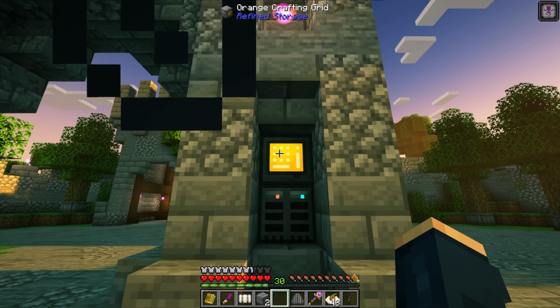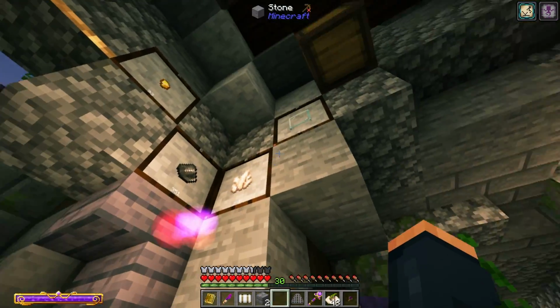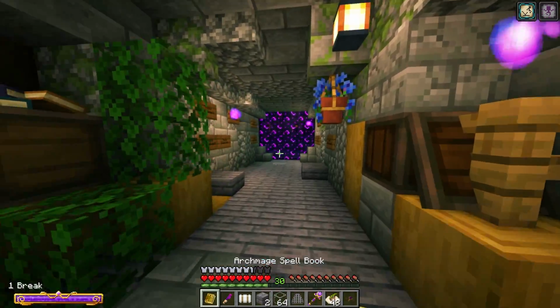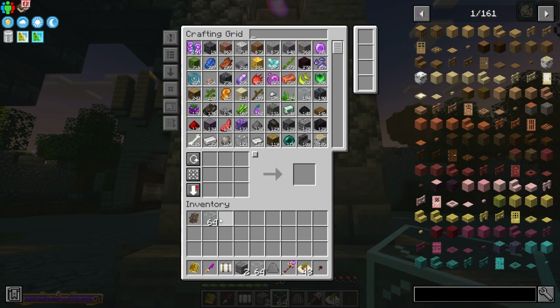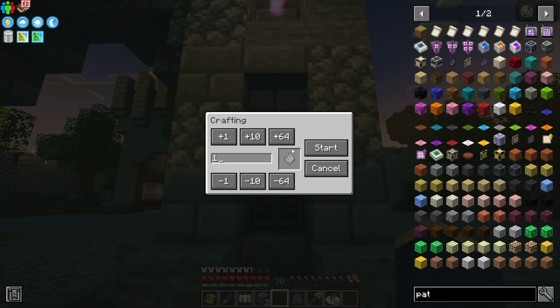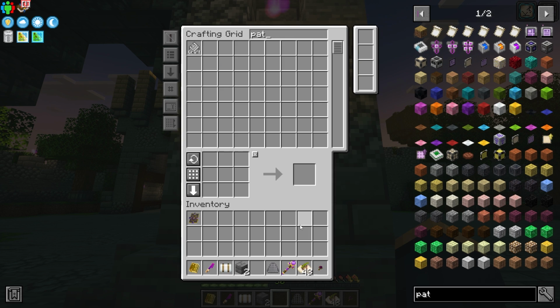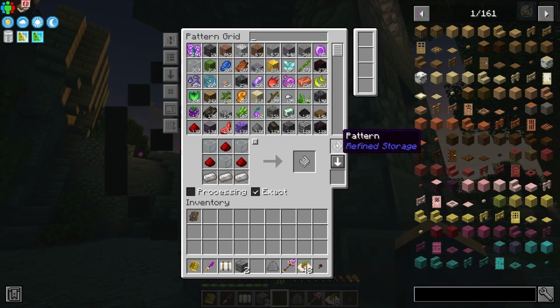So it is saying we're missing glass. Well, thankfully we have a ton of glass over here. So let's go ahead and grab a bit of glass to put into our storage. And then as soon as we have this, it should be able to craft it. So auto crafting at its finest, and perfect. Start. And now it is done. And now we have another pattern ready to be crafted, so we can make another pattern for something else.